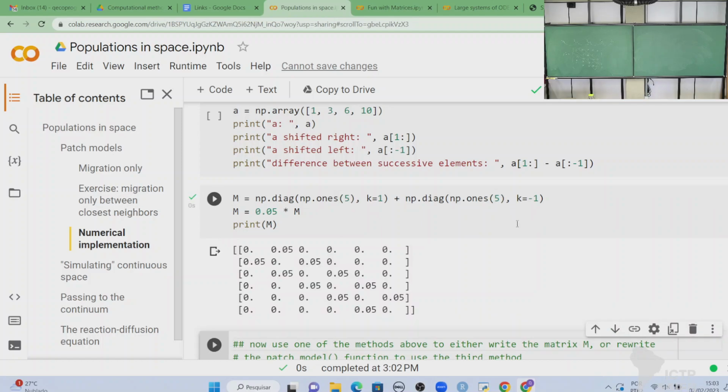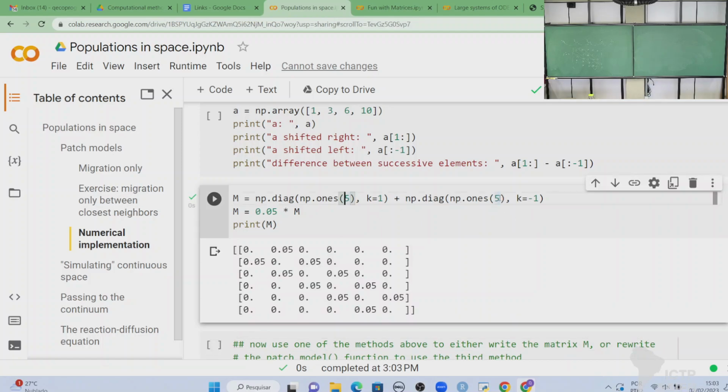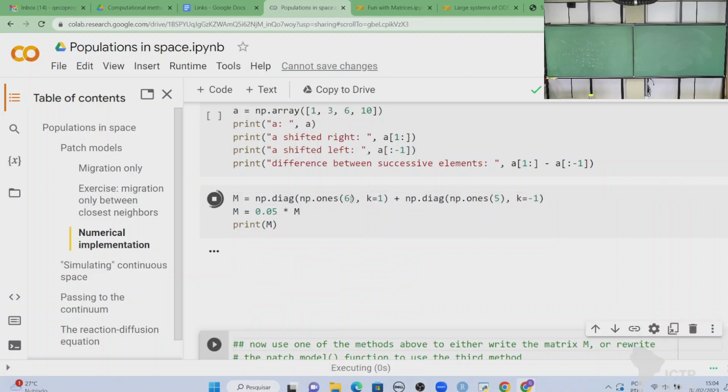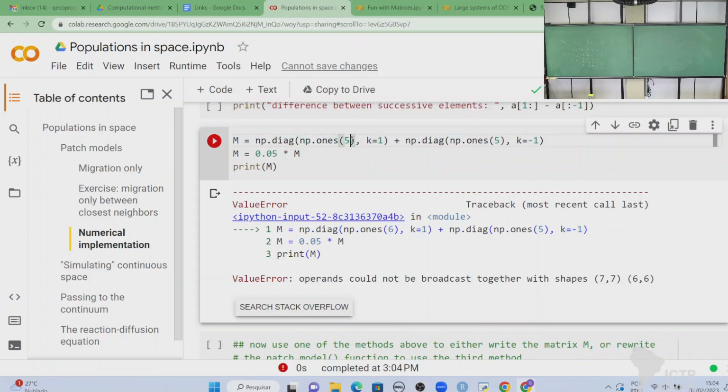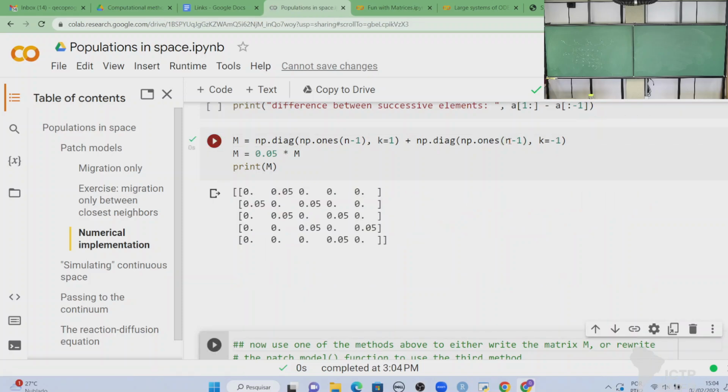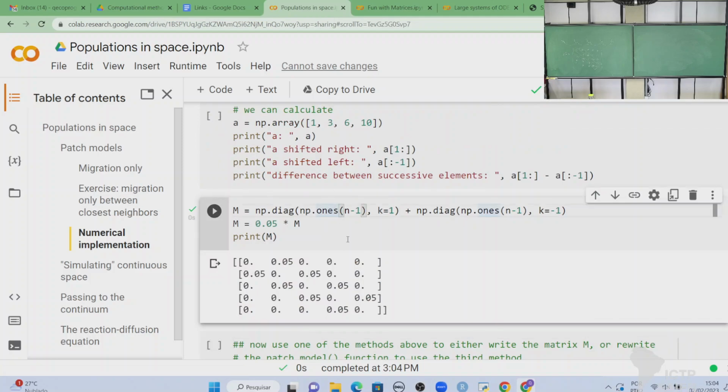You see? Of course, I have to use the same values here, otherwise this matrix would have a different shape than the other one, and this would give you an error, right? So they should have the same shape, yeah? So what should be this number here? It is actually the number of patches minus 1, because I have to have an n by n matrix, and then this should be n minus 1, okay? So this is a more general way to write this, for any number of patches, okay? More questions?